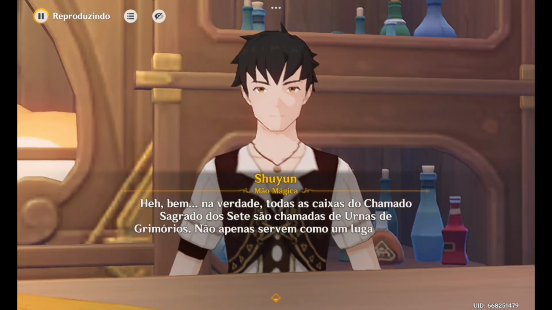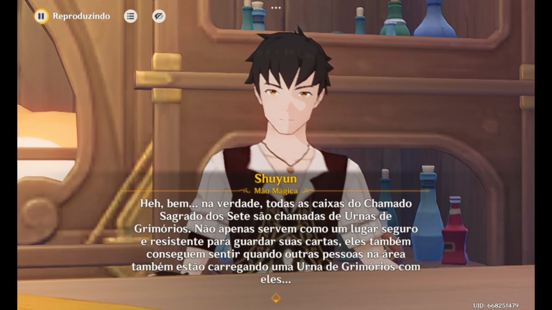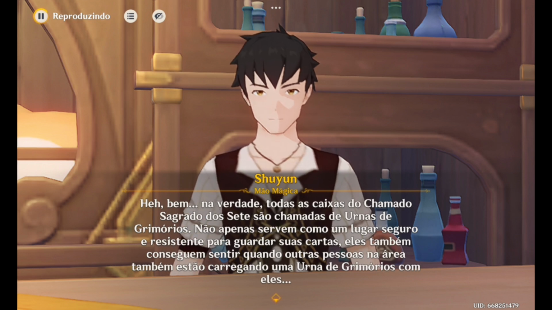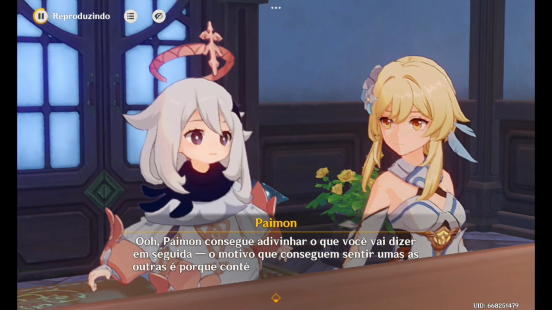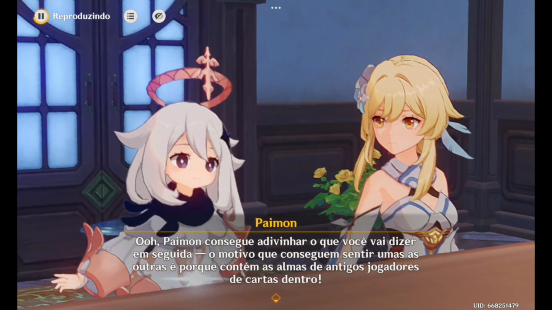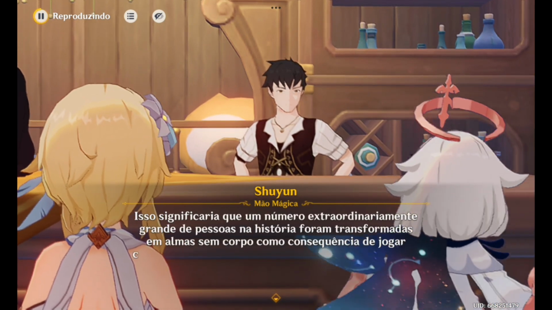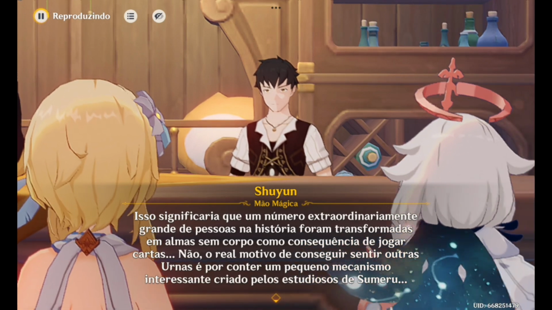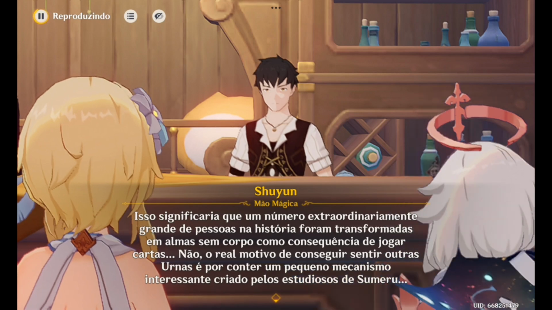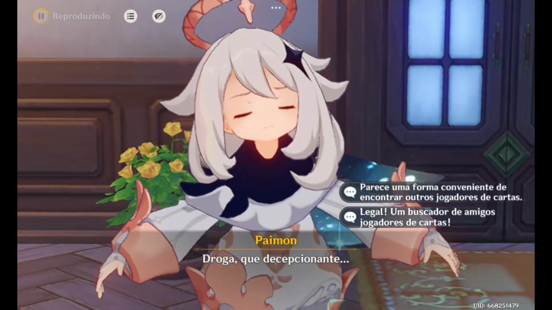Well, actually, all card cases in Genius Invocation TCG are called caskets of tomes. Not only do they provide a reliable and sturdy container to store your decks, they can also sense when other people in the area are also carrying a casket of tomes with them. Oh, Paimon can guess what you're gonna say next! The reason they can sense each other is because they have the souls of ancient TCG players inside! That would mean an extraordinarily high number of people in history have been turned into disembodied souls as a consequence of playing card games? No. The real reason that it can sense other caskets is because it holds a nifty little mechanism invented by Sumeru scholars. Darn! What a letdown.